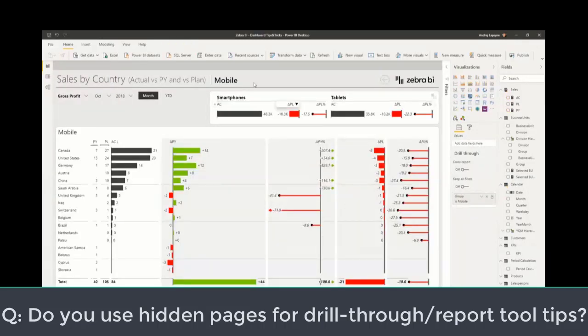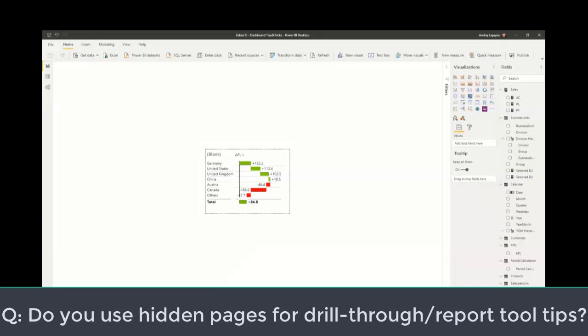and so this is the page that I showed before, for drill through. And I just designed a completely separate page for this. And typically I would have the tooltip pages also hidden somewhere. So for example, this is another hidden page, and this is again a Zebra BI visual. It's a small tooltip. These are typically, I would hide the pages for this, right?